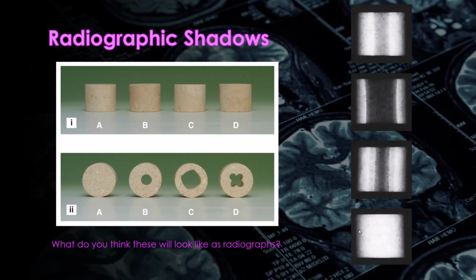You get a little more radiolucency on the side where the X-rays are passing through tangentially. All right, which one is B with this narrow cylinder? Hopefully you recognize that right here. It has sharp edges because the edge of our cylinder are fairly sharp. And then which one is C? That'll be this next one with a large cylinder cut out of it. And then this is the one with the X or the plus shape cut out of it.